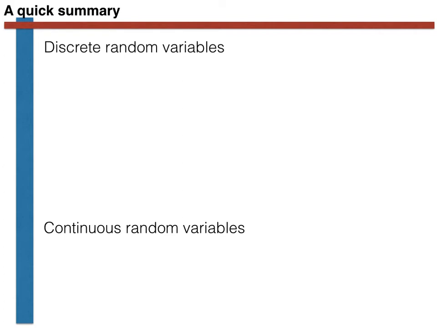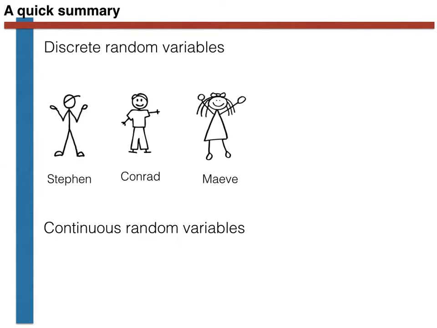When we do the first type of these experiments, we get one from amongst a set of mutually exclusive outcomes. I am thinking here of our now infamous game of blind man's bluff. We describe each of the outcomes of such an experiment using a discrete random variable, and thus ascribe a single integer to each of the possible outcomes. So in this case, we use 1 to represent the fact that we selected Stephen, 2 for Conrad, and 3 for Maeve. To describe the probabilities of each of these outcomes, we introduce a function known as the probability mass function that tells us the probability that the random variable from our experiment is equal to, in this case, 1, 2, or 3.